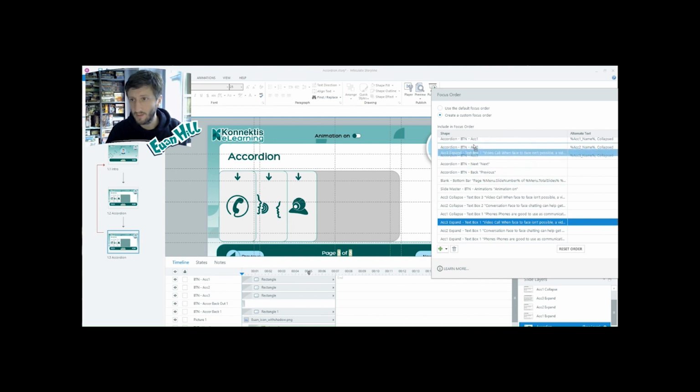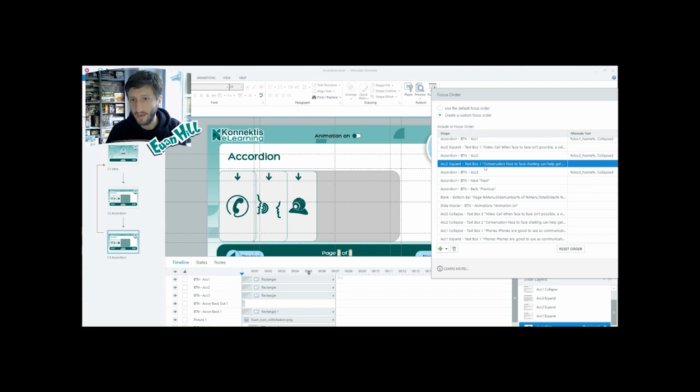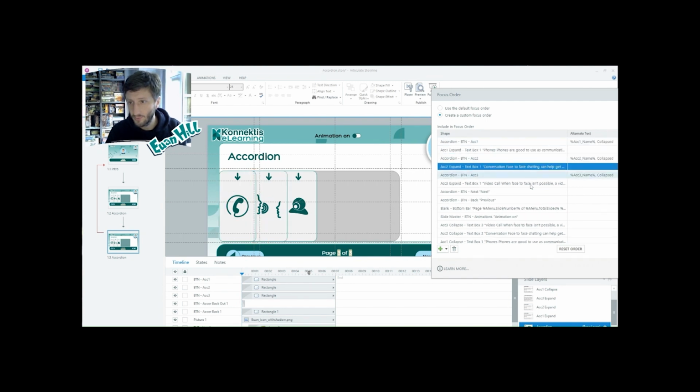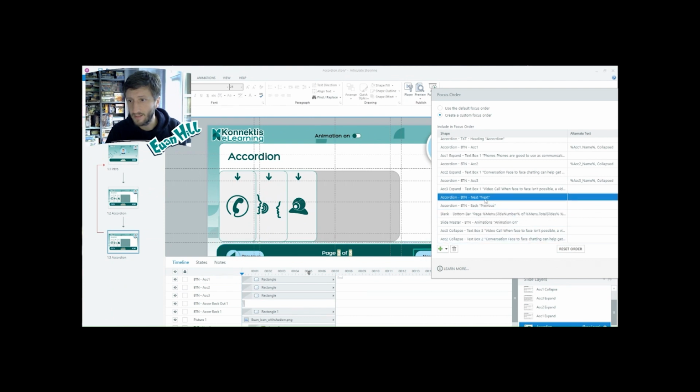Expand one. So this is going to go there. That's going to go under there. So that presents after that's pressed. That's the wrong one. That needs to be there. That's going to go there. Yeah, that's fine. I'm going to fix these. So next, previous, menu stuff, and then animation on button.